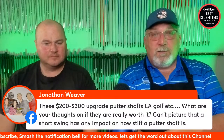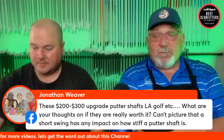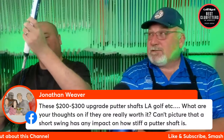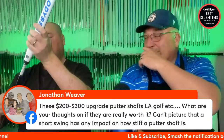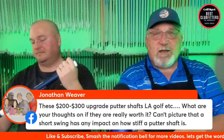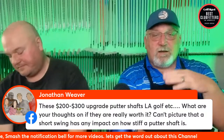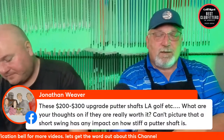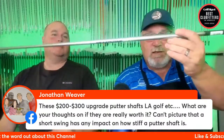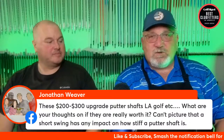Now the average putter is about 275 grams and it can go upwards of 300. Lift that bad boy, that thing's a monster. But most of the weight's actually in the head or in the grip. So they've gone up more, and the putter shaft never came with it, and that caused a lot of this to start happening. So they found a market, and the low torque brings you back.